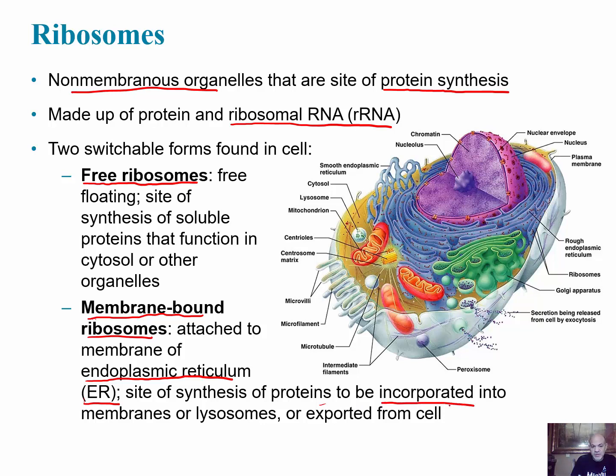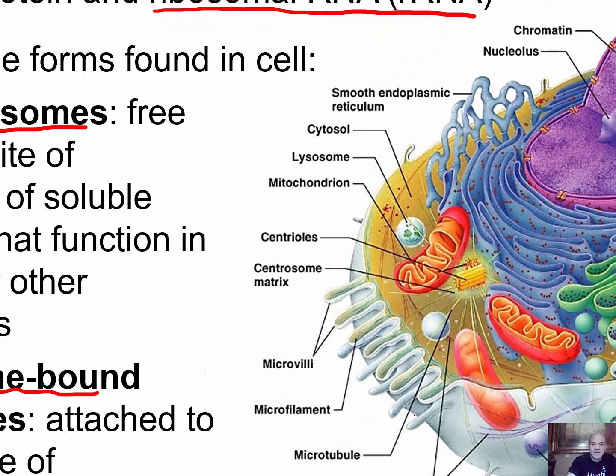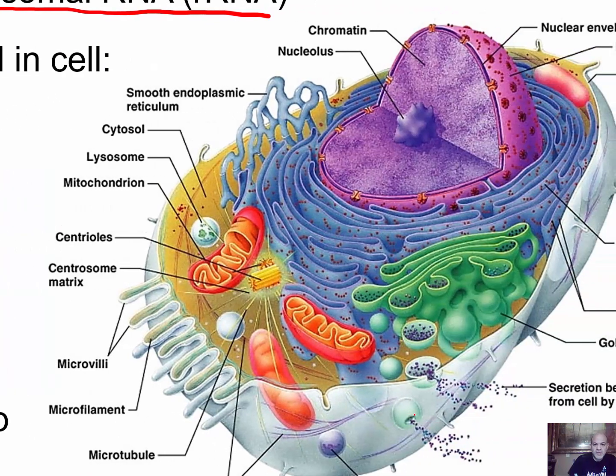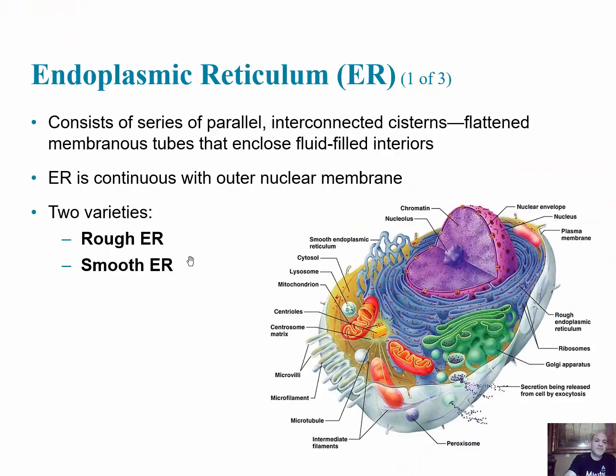They might be incorporated into the membrane. They might become lysosomes, which are bodies that do digestion, or they may be exported from the cells, secreted outward. So if we look here on the right, and I zoom in, you can see the membrane that's folded, this blue one here, studded with ribosomes. Those are going to be those attached ribosomes, the membrane-bound ones on the rough endoplasmic reticulum. And then you have free ribosomes in the cytosol there, but both basically have the function of producing proteins.